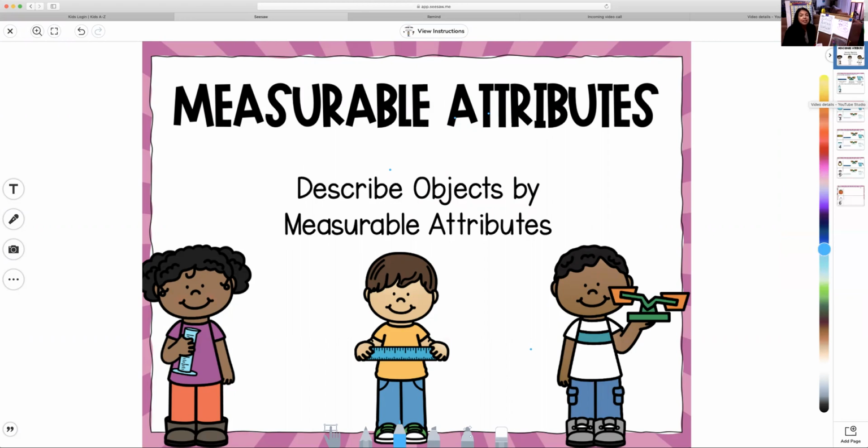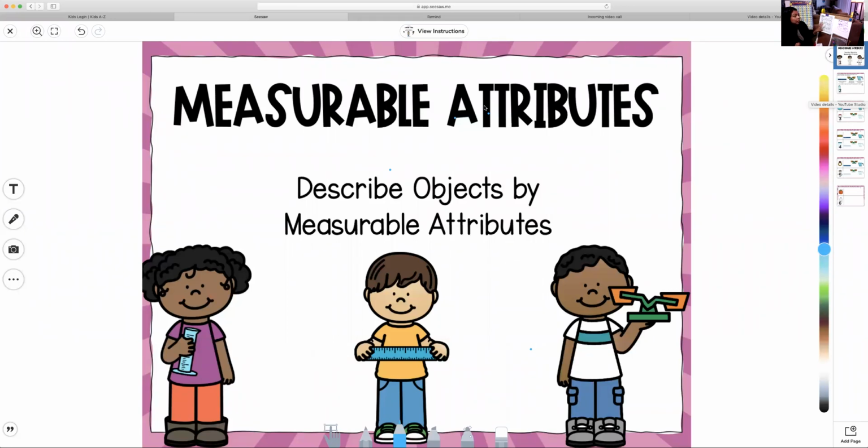Measurable attributes. What we've been doing is Kinder Standard measuring data 1 through 2. We learned the word capacity yesterday. We talked about the cup that was getting full of rice, and how many cups we thought would fit into that little bowl that I had. Remember that? Who can tell me how many cups fit in there? Good. It was just one, right? 1 cup. It was because it was full to capacity. That's the capacity of that little bowl. It was only 1 cup.